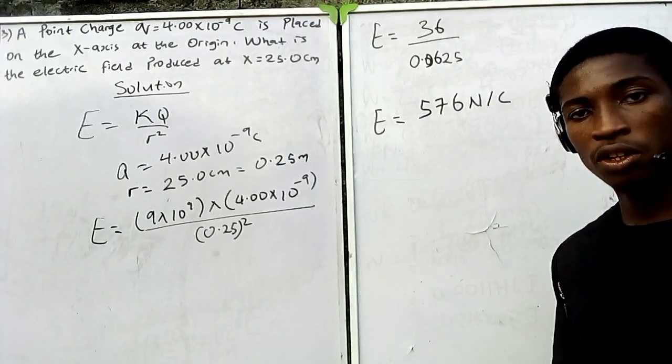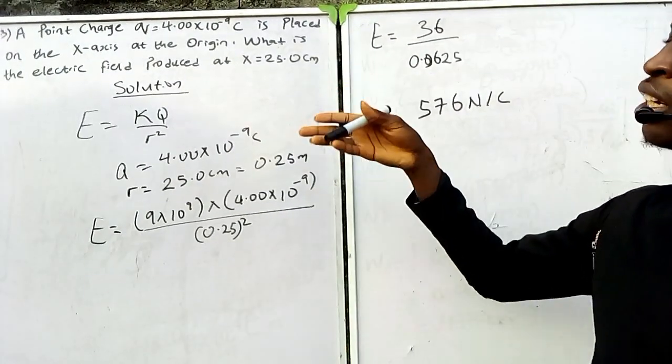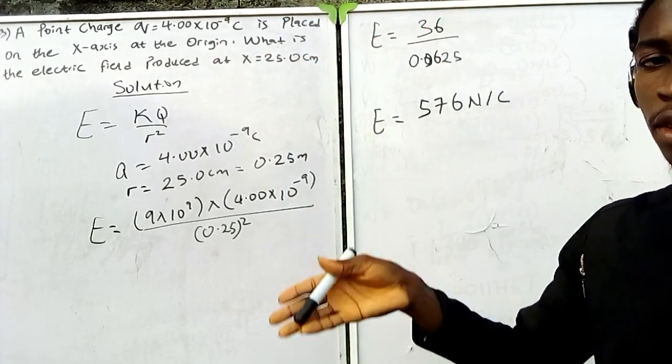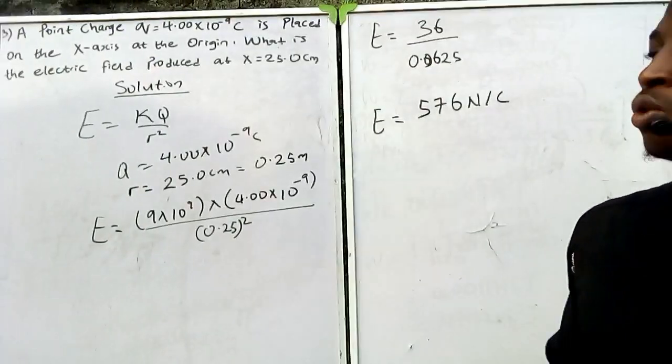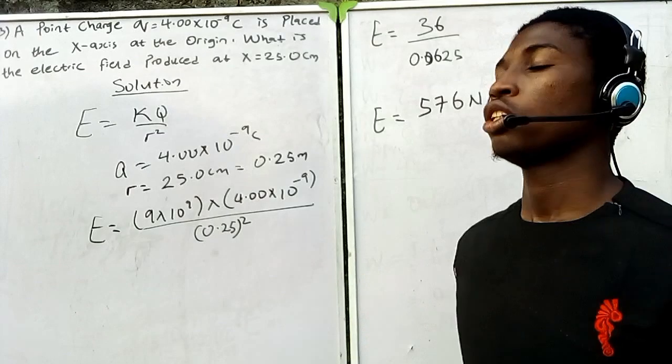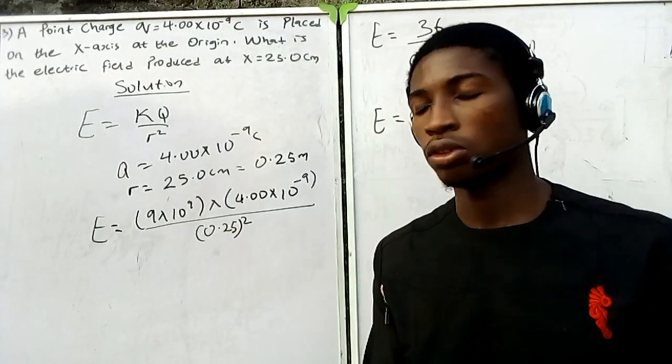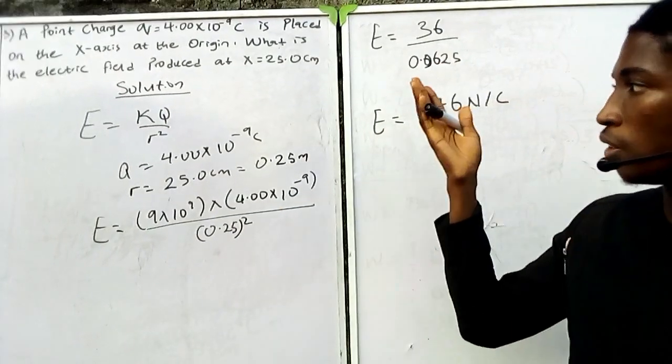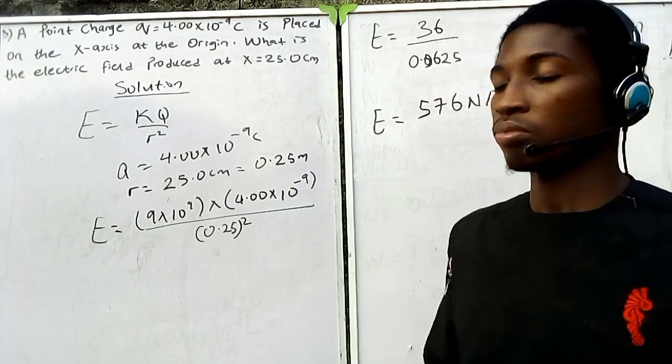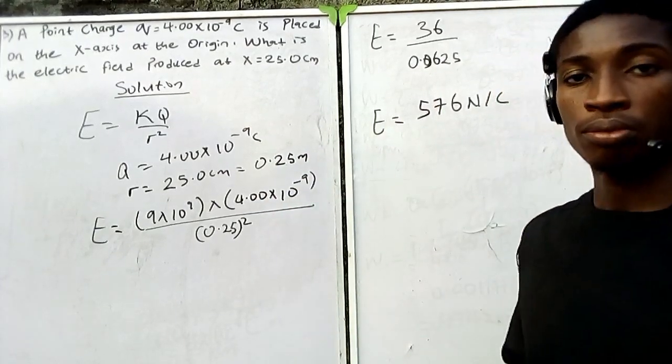As easy as that. Whenever a question is given to you, it may look like an x-axis or y-axis. As far as there are no points with electric charge filling it, you don't make use of the vectorial part of the electric field. It's as simple as that. So this is the answer for this question. Very short and very simple, right?